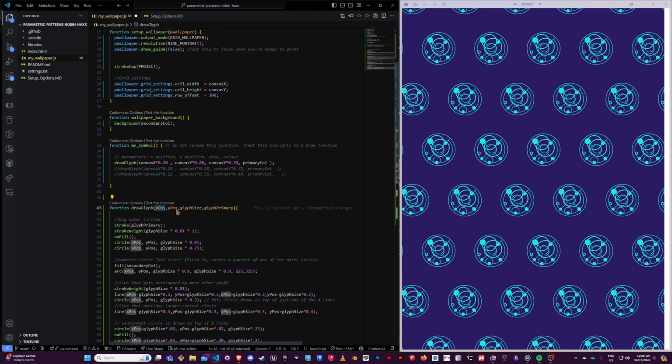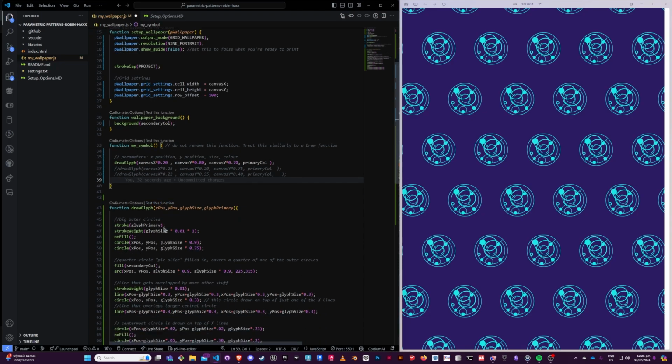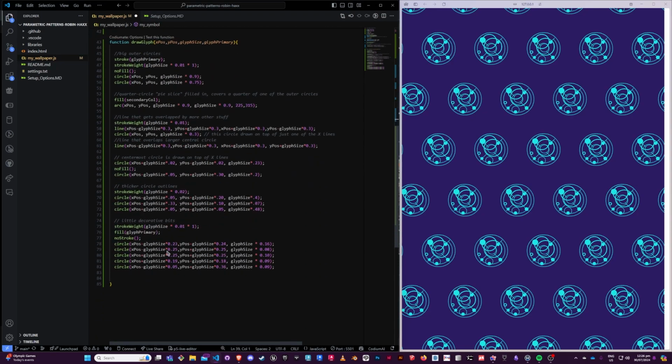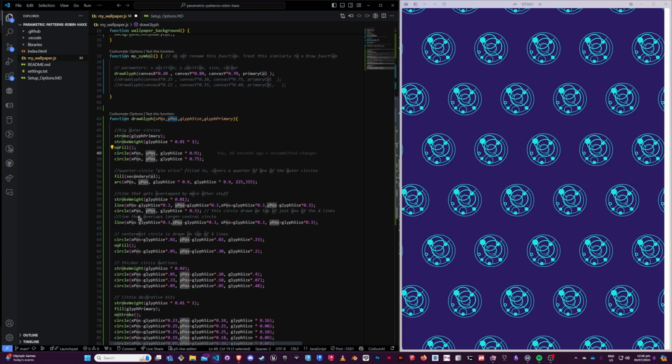See, I've got an X position and a Y position here, so whenever in the draw loop my symbol is used, I give it an X and a Y position, and then everything in the code for this is drawn based on that X position and Y position. So X position minus the size times 3, Y position plus the size times 0.3.